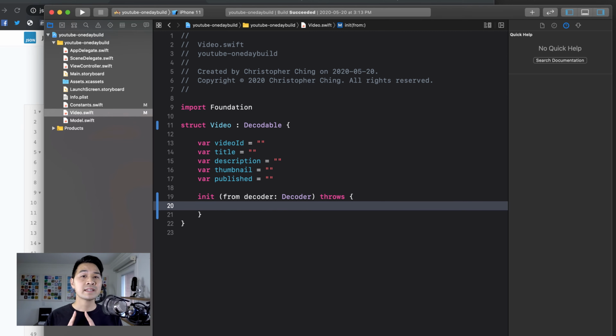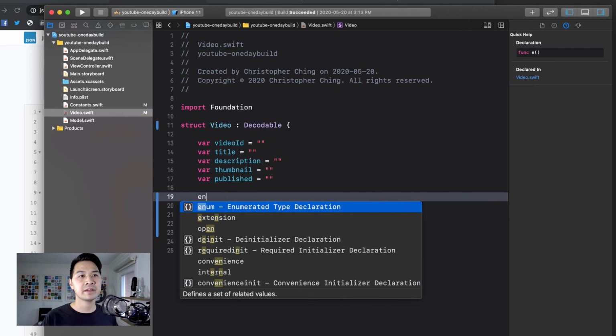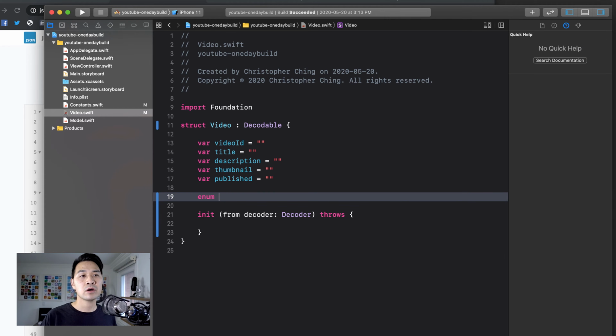Now there is one step before we can actually get to writing the instructions, and that is specifying the set of keys that we're interested in. And this set of keys has to exist in order for us to be able to parse that JSON object into a video object. So how we specify this is with a special enum that we can declare up here, and this is going to be called CodingKeys.